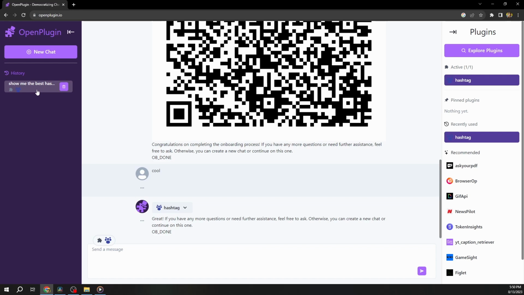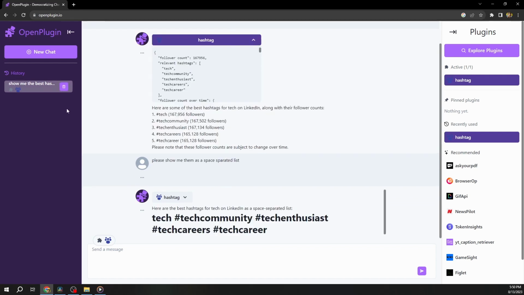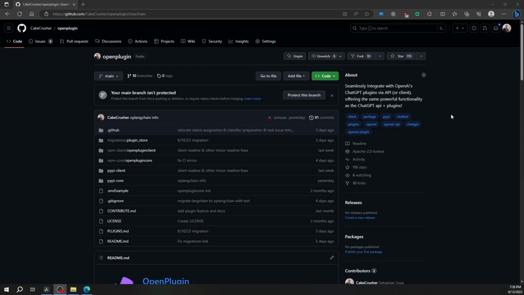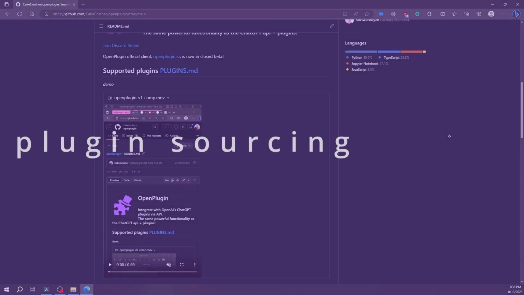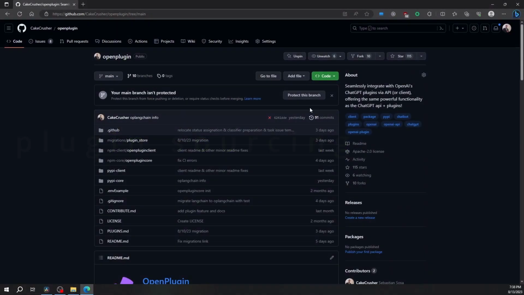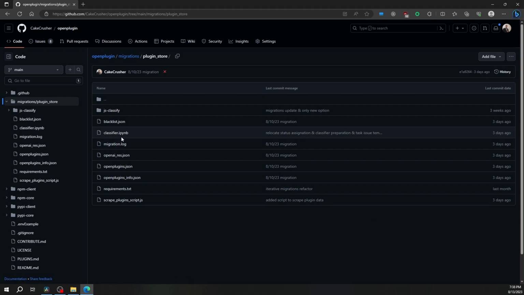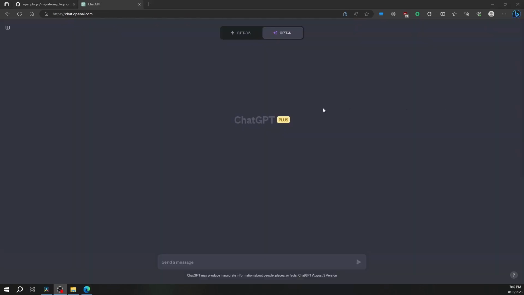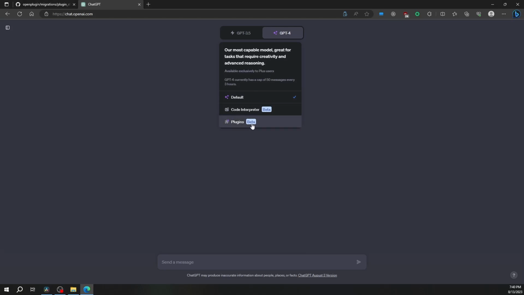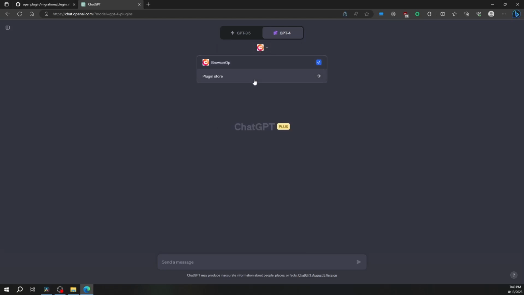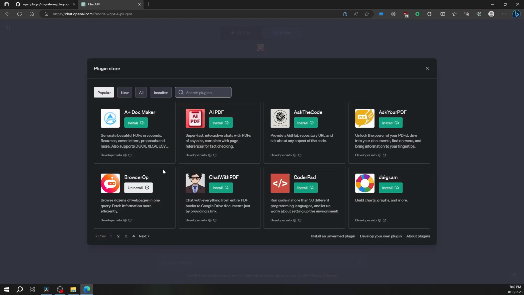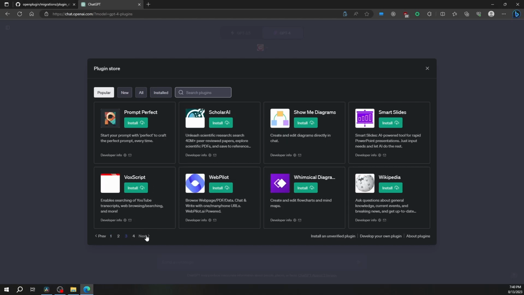That covers everything you need to know about the OpenPlugin website, openplugin.io. Take it away, AI. Check out the OpenPlugin GitHub under the Migrations directory to understand how we handle plugin curation and categorization. Today, the official ChatGPT marketplace is the sole source. But brace yourself, we'll soon be open for your submissions.